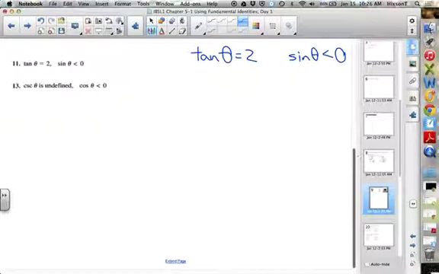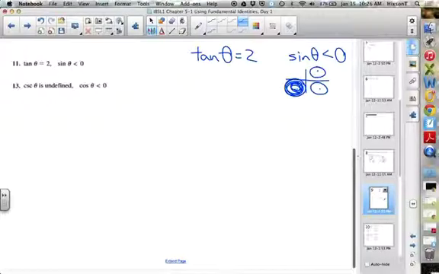First of all, which quadrant do we have to be in? Third quadrant. Tangent's positive, but sine's negative. That only happens in the third quadrant, because sine is negative here and here, and tangent is positive here and here. I'd recommend drawing a little diagram like that if you're having trouble picking the right quadrant. Where is tangent positive? Where is sine negative? Where do those two overlap? That's the quadrant you're going to be in.